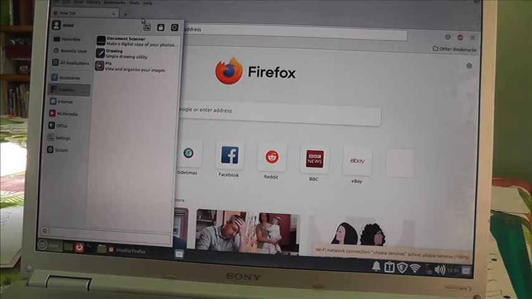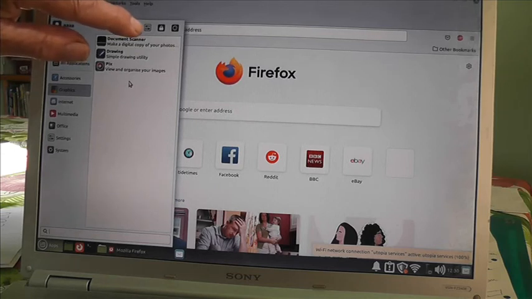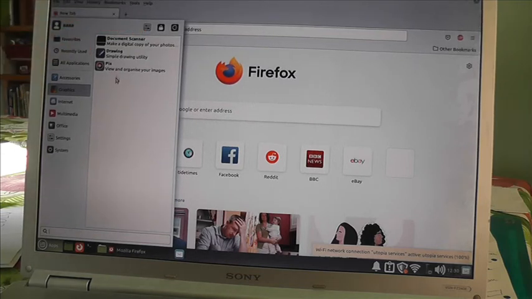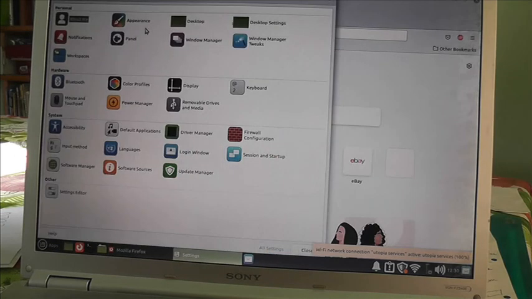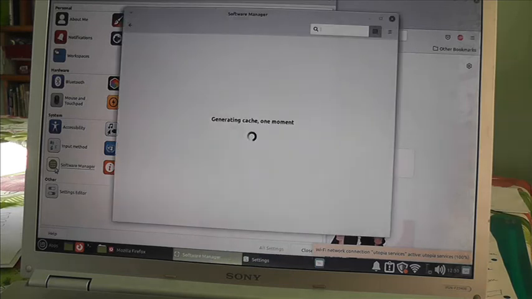So if you want a particular bit of software, then go to here, which is the settings. There we go. And down to, now where is it? Software Manager.